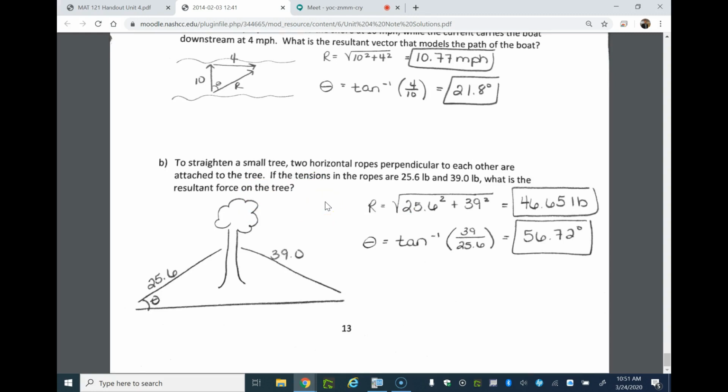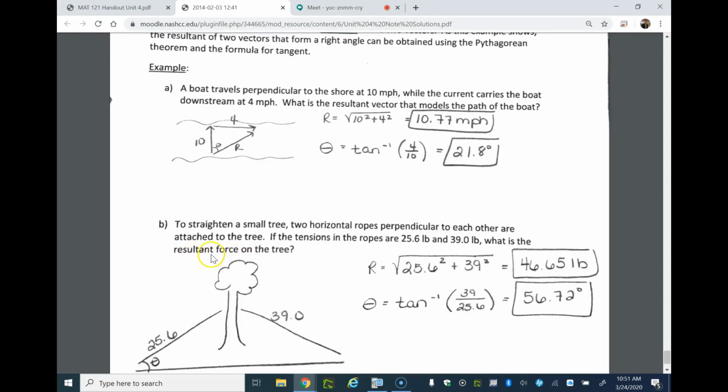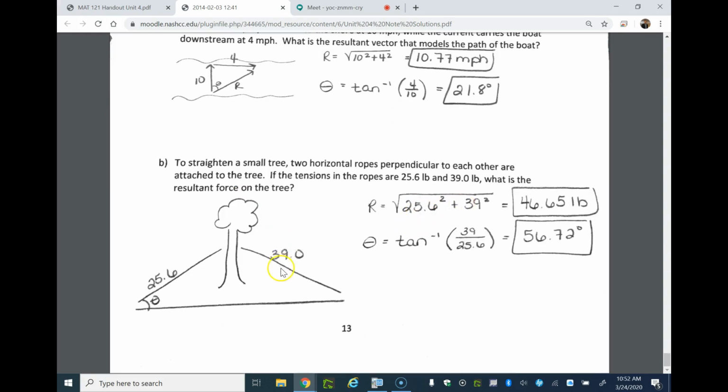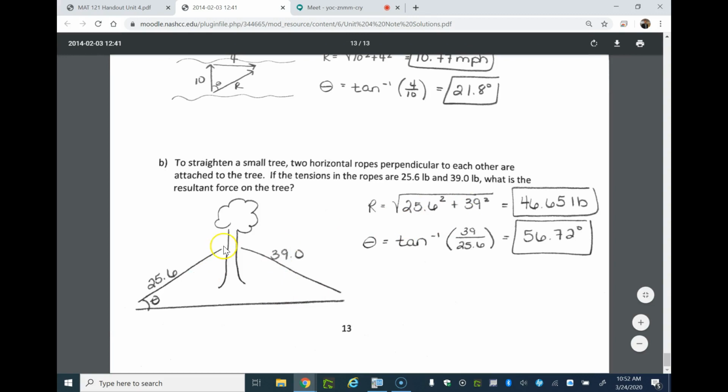I think the last thing I wanted to go over is the resultant force of a tree. This is where we're going to be using R. Again, this is the same thing as using the Pythagorean theorem to figure out the missing part, R. So this is 10, that's 4. This is the hypotenuse. You put it into the Pythagorean theorem formula and get our R. Then use the inverse tangent to find the angle. Same thing here. Once you figure out the missing part, this is the angle, this is the angle, this is the 90 degrees. So we're trying to find the hypotenuse here, get our R, that's what's equal to this part, and then we use the inverse tangent to locate the angle.